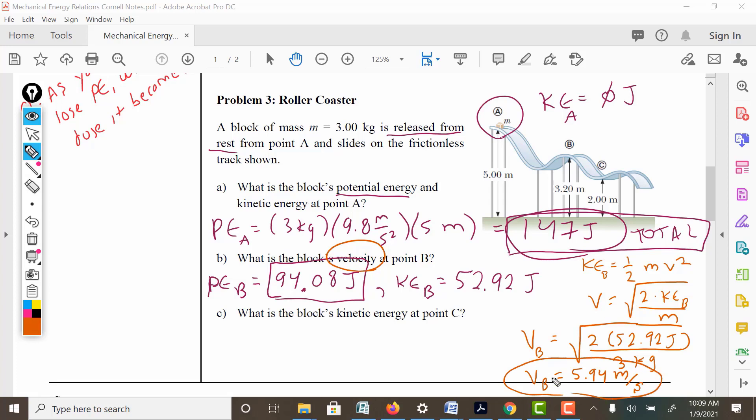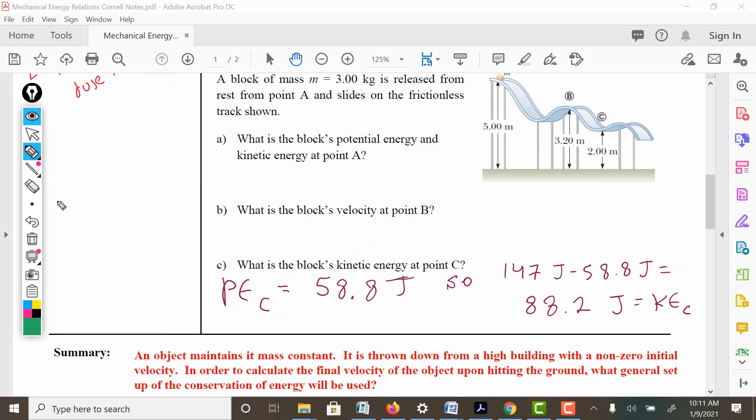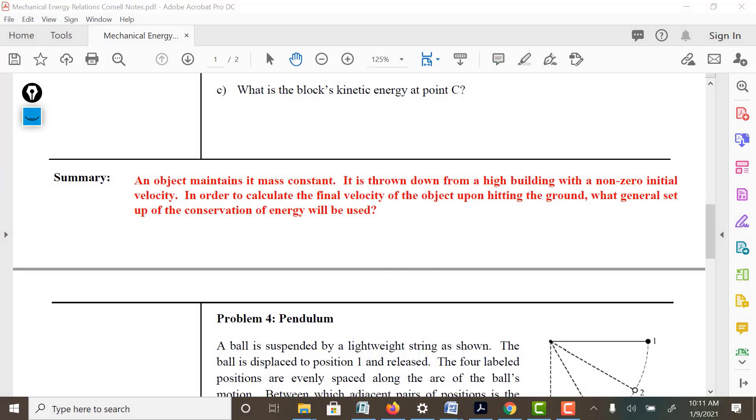So this problem was going to be near impossible without conservation of energy. Understanding how the potential energy and the kinetic energy interplay with each other, understanding how much total you had to begin with, how that total remains the same throughout the roller coaster, and how those energies have switched off, how one transfers and becomes another one. Part C. You should try out part C. This one is similar to part B without the velocity. What is a block's kinetic energy at point C? So go ahead and pause me. Try it out. Great job, everybody! So the potential energy at point C ends up being 58.8 joules. In this case, you would use a 2 meter delta Y. And recalling that the total energy for this problem was 147 joules, that was found from point A at the beginning. Subtracting the potential energy left, this is the potential energy left at this point because the rest of it became kinetic energy.